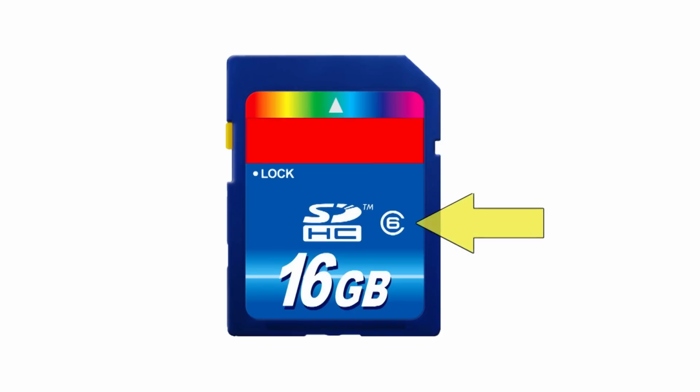Filming videos means your camera will be writing lots of information to your memory card very quickly. So make sure you have a Class 6 or higher SD card. And no matter how big your card is, you should know that the longest continuous single video file you can capture is up to 29 minutes, 59 seconds.